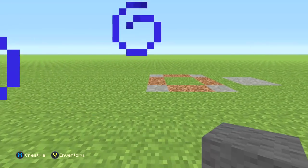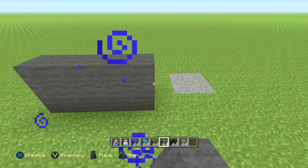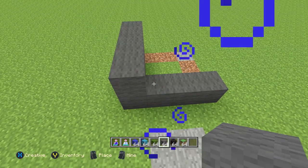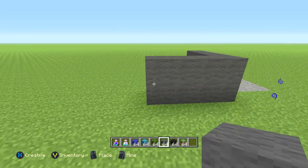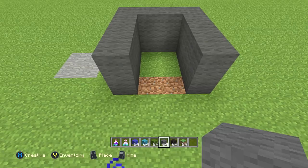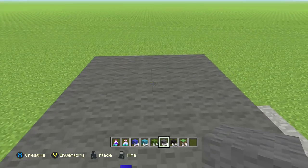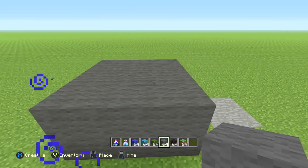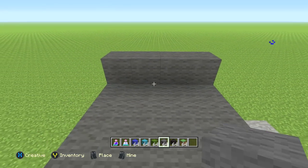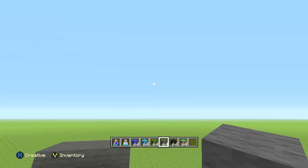We're going to start with the shoe, and what we're going to use is the grey wool. We're going to do a row of four: 1, 2, 3, 4. Directly on top of that row, do the same exact thing. Then on the right side looking from the front, do a row of three going to the back, then repeat on top. On the left side do the same thing, then close up the back with two rows of two. Basically what we have is two 4x4 squares on top of each other. On the back two rows, go ahead and complete those with two rows of four. That is our shoe — we're going to build the rest of this zombie half off of it, and then do the skeleton part last.